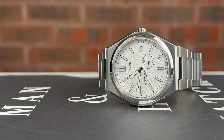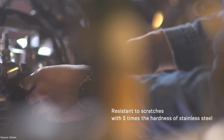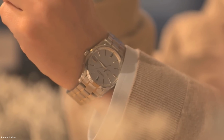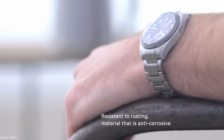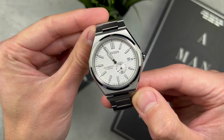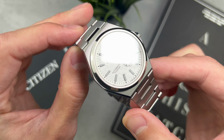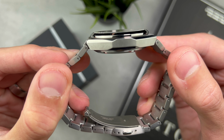Well, this refers to Citizen's trademark proprietary material, which they claim is 5 times harder and about 40% lighter than stainless steel, while also being scratch and rust resistant thanks to their Duratec surface hardening technology. So yeah, pretty impressive. Utilising all that, this watch comes in a tonneau-shaped case, featuring predominantly brushed finishes with polished chamfers, as well as a polished round and raised bezel.